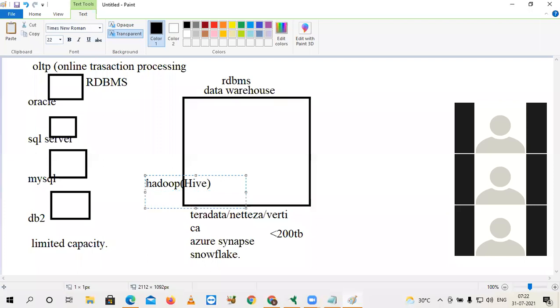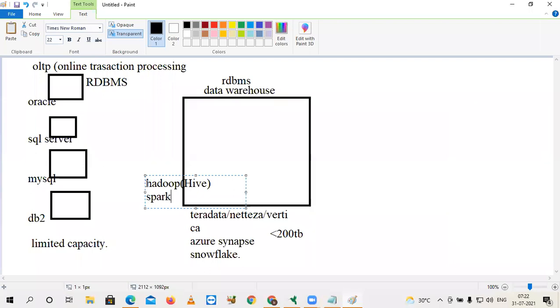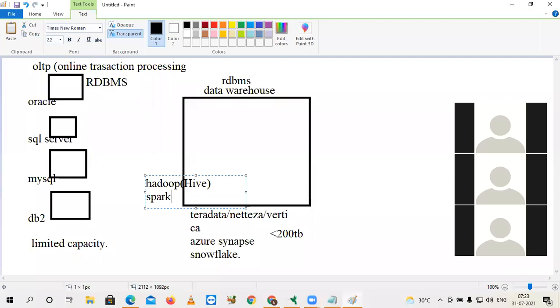For processing data, you will be using Spark. The old processing techniques were MapReduce and similar. Nowadays, the latest execution engine is Spark. So everything depends on your requirement. For example, if your entire organization history is less than 10 terabytes, there is no need to go for even Teradata. If your entire organization history is less than a terabyte, then I can go with Oracle or SQL Server in place of a warehouse.